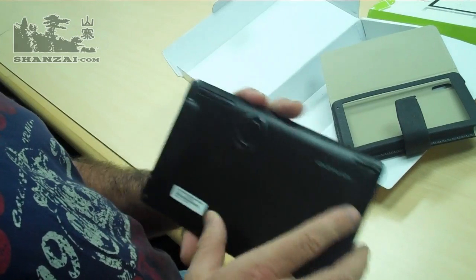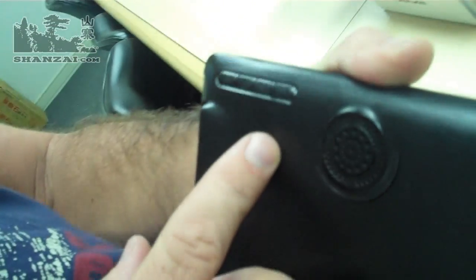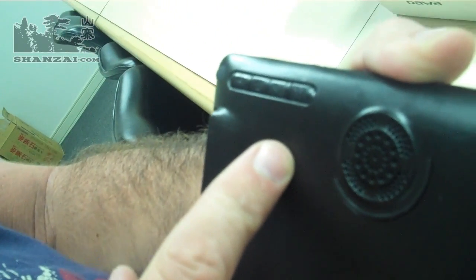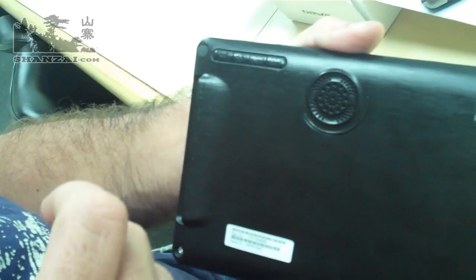One of the oddest features on it, though, is that it's got 4 hardware buttons instead of the usual 3. There's the menu, home, and back buttons, but also hidden in here, if you look at the icons really closely, there's one for search. So at any point when you're on the device, if you click the search button, it'll pop up a search window, which could be useful. So that's kind of a good thing.